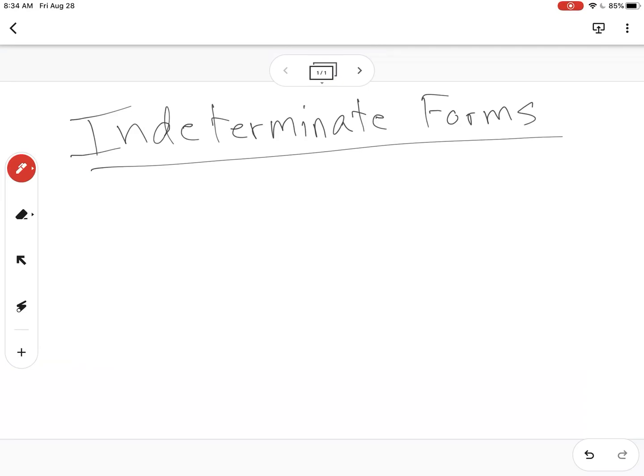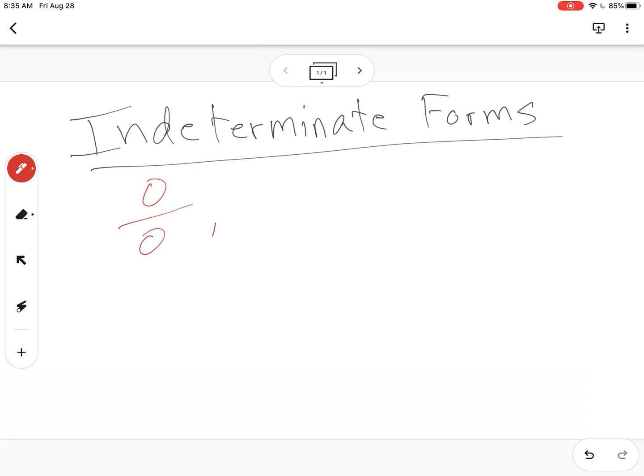I'll give you an example of an indeterminate form. An indeterminate form would be if I plugged in and got 0 divided by 0. Most people know right off the top of their head that you can't really divide by 0. It doesn't make a whole lot of sense, but especially in this case, 0 divided by 0. It really does not make sense to have 0 things and try to cut them into 0 pieces. It's even more confusing than just dividing by 0. When this happens, we're going to talk about some methods in a minute for fixing this so that we can actually determine the limit.